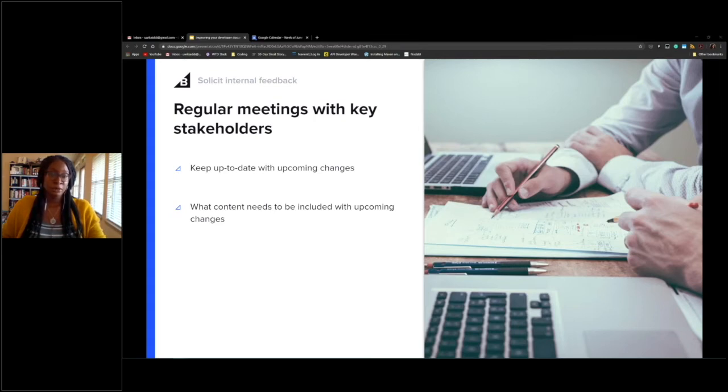It allows you and your team to understand what content needs to be included with upcoming changes based on the product feature or new tool that is coming out, and making sure that it melds with the developer experience as a whole, making sure that if there are marketing aspects involved, developer relations, maybe an announcement blog, all of that can be combined with new documentation to bolster the developer experience, make it easier to onboard onto this new feature, a new API endpoint, anything like that, and make sure that all of the subsequent content, the marketing content, the developer relations content, all links back to the actual developer documentation, which is what's going to empower your developers to onboard onto this new tool or feature.